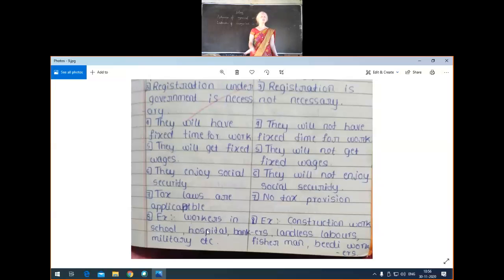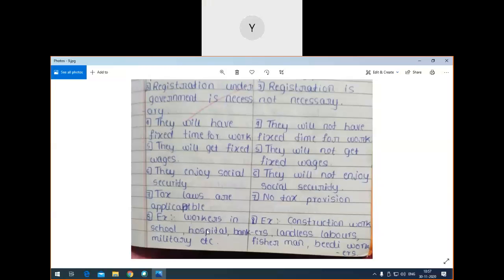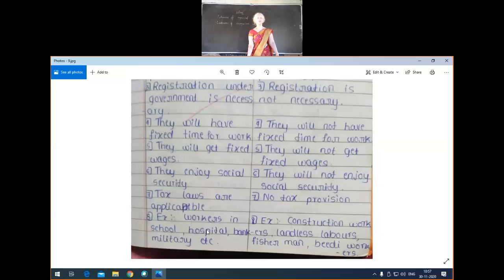To bring these fields under the complete control of the government is quite difficult. I hope you have understood. So what are laborers of organized sector? The laborers who work in the fields which are governed completely by the rules, the regulations, and the legislations and laws of the government are called the laborers of organized sector. The vice versa people are called the laborers working in unorganized sector.